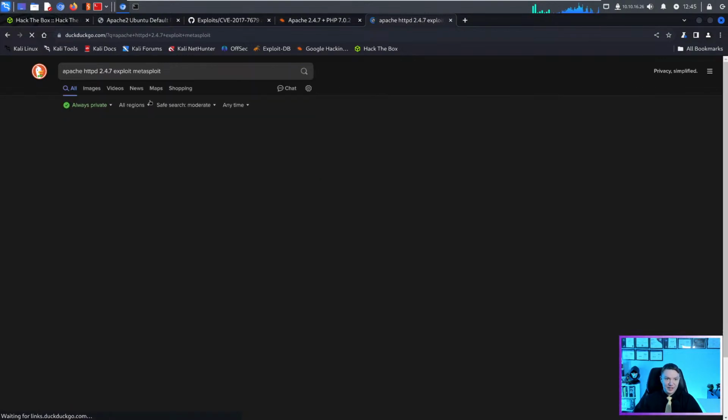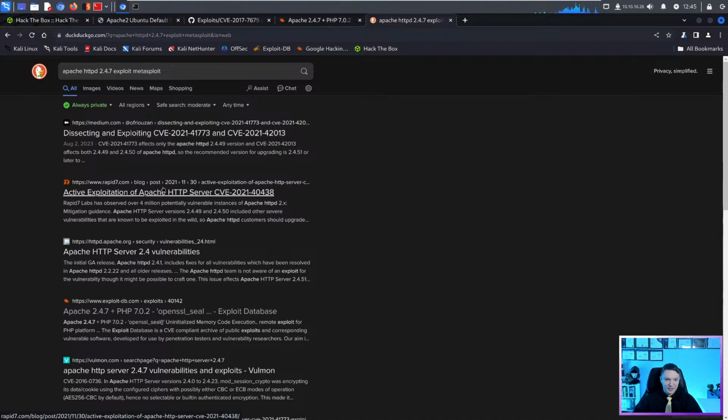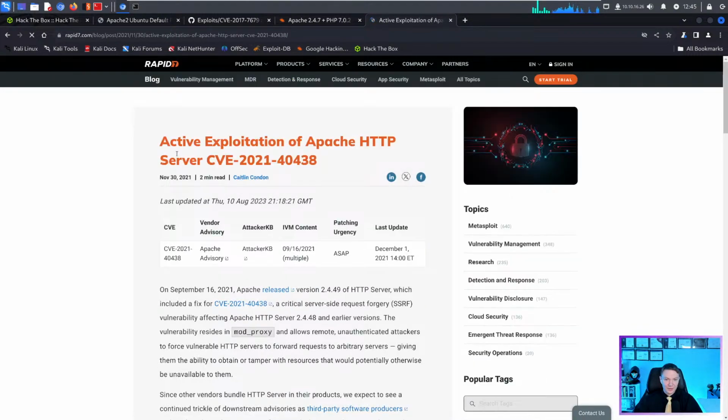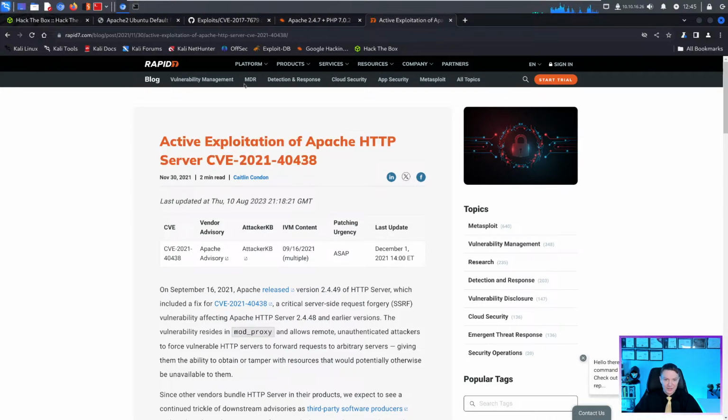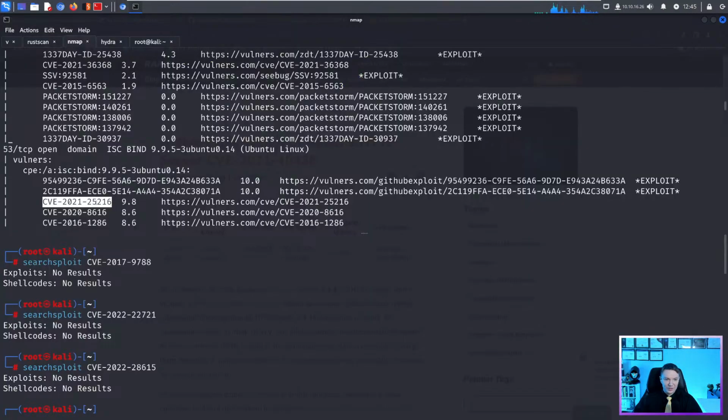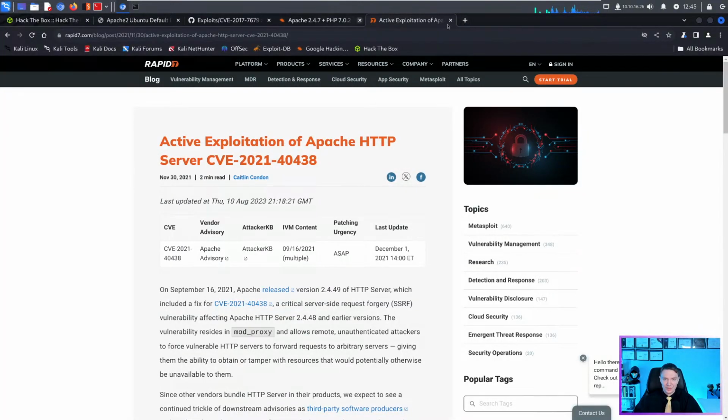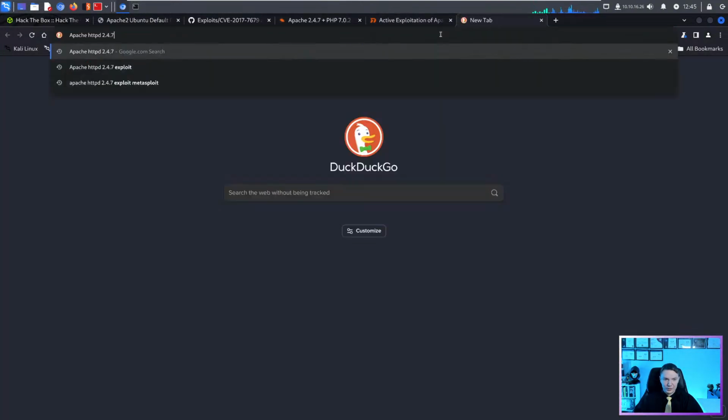Exploit Metasploit. Is there a nice Metasploit for this? This looks promising. Active exploitation. 40438, is that the one that we were looking at? Wait a minute, what's going on here?